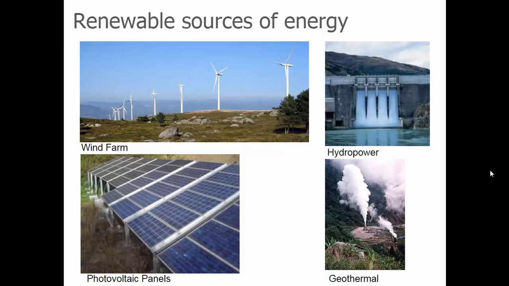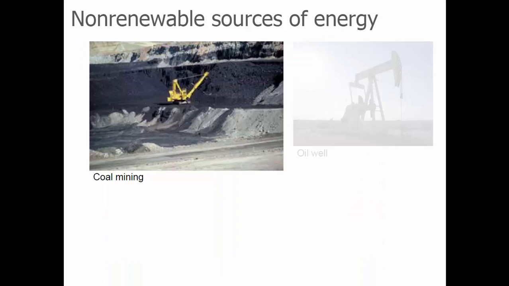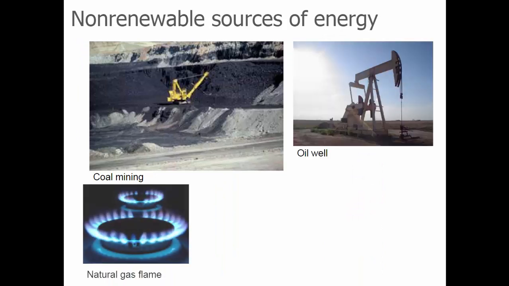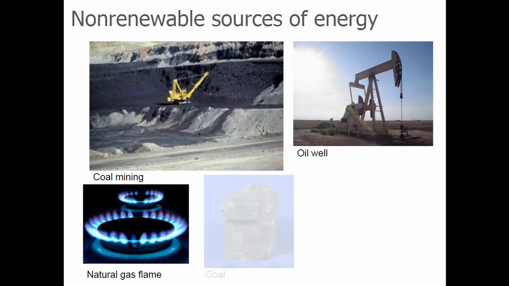A wind turbine, when it's in action, produces no pollution. Same thing, photovoltaic cells. There's no combustion. There's no burning of anything once these panels have been produced. And so there's no emissions in terms of carbon dioxide or other pollutants. Burning fossil fuels, these non-renewable resources, does provide a large amount of energy, but it also releases huge amounts of carbon dioxide and other pollutants.